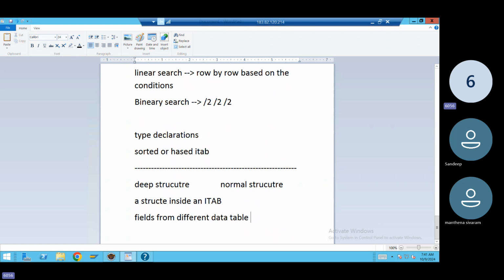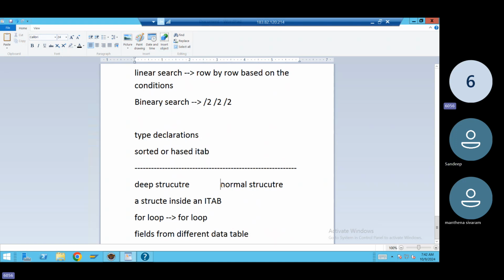This you can also perform with the help of inline declarations, though not in the select query. When you want to fill any deep structure, you will most of the time be writing a loop inside a loop. In this case also the loop statement is replaced with a FOR loop inside a FOR loop. How to write it, you will get to know when we go inside that.